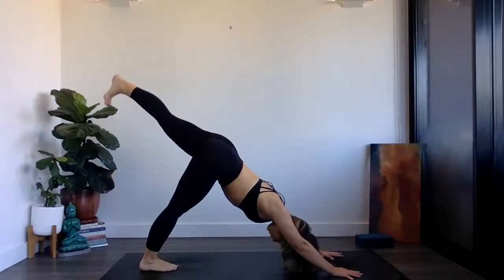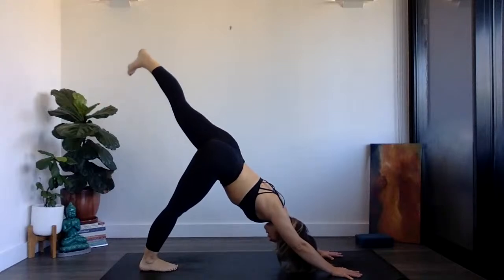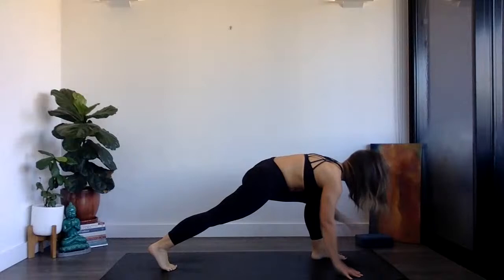Feel a big kick through the left heel. Don't rush through, feel every moment. Take one more breath, maybe the left leg lifts higher. Exhale, look forward, knee to nose. Rock forward, step through, left foot between the hands.